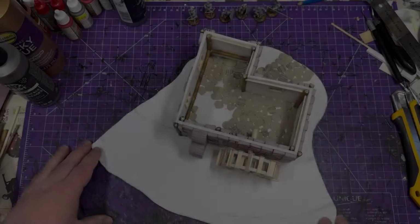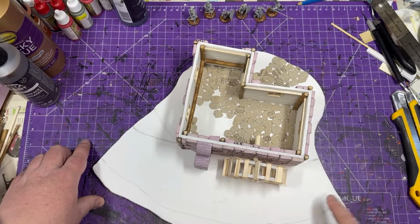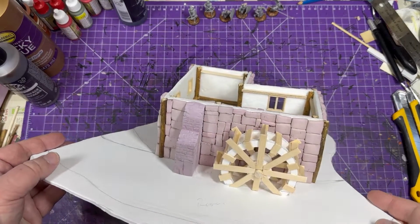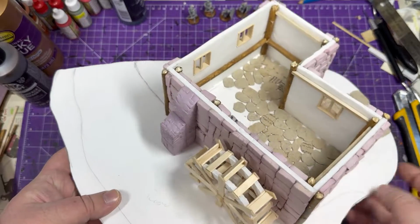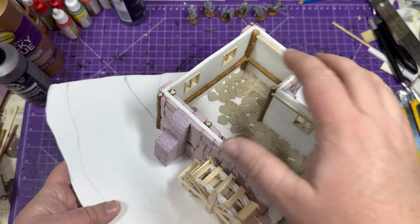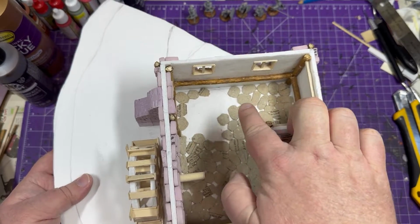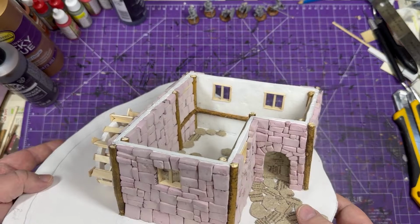All right, so let's look at the project that I never got done. This is how far I've gotten on my next project for Blood and Crowns, for the medieval town, this water wheel. I spent a lot of time building that wheel itself. I am going to build a second floor. I kind of want to have a raised level there so you can shoot out those windows.